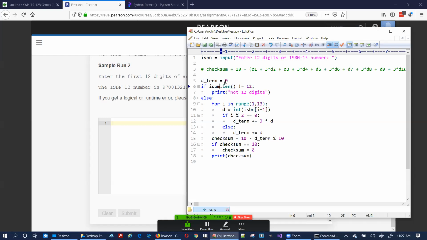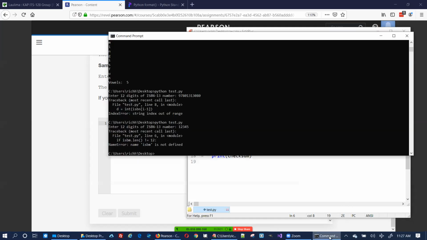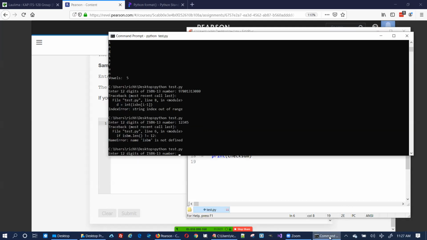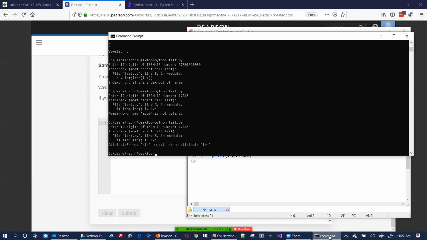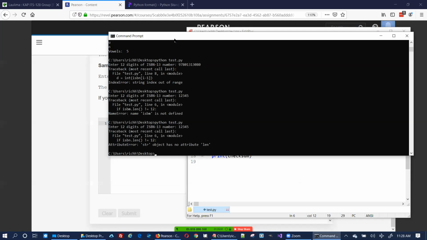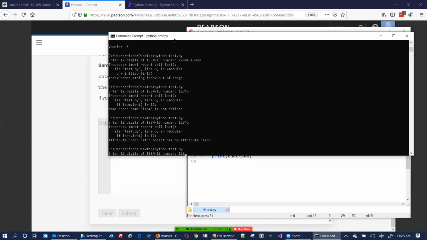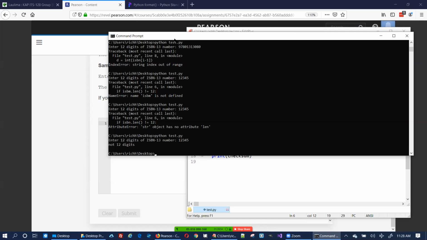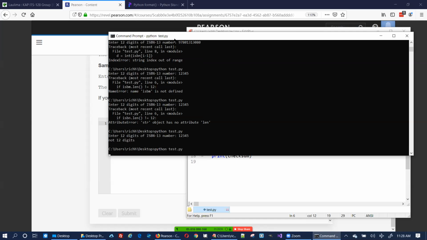What if I fix this? All right, I got to do it this way. If length of ISBN number is not 12, print not 12. Okay, so let's run this again.